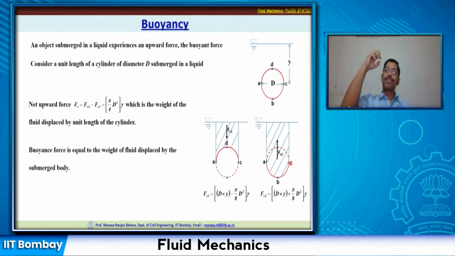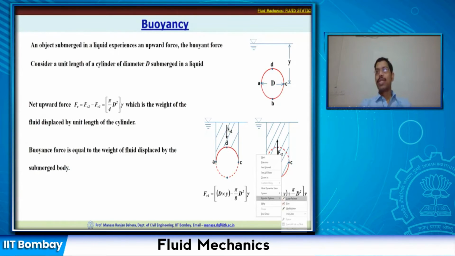The vertical force acting on a curved surface is equal to the equivalent weight of the liquid standing on top of the curved surface. So basically it is due to the pressure acting on the curved surface. Now for that I will be able to get this surface, which is nothing but the surface that is hashed here. So starting from this, this whole thing is the liquid that is standing on this curved surface.